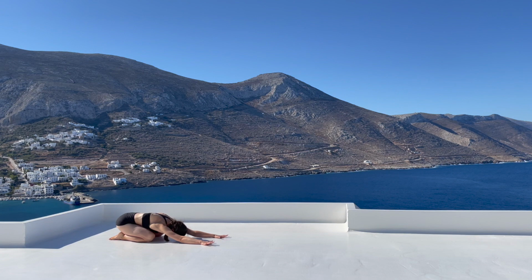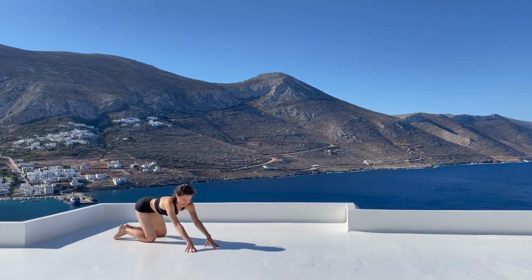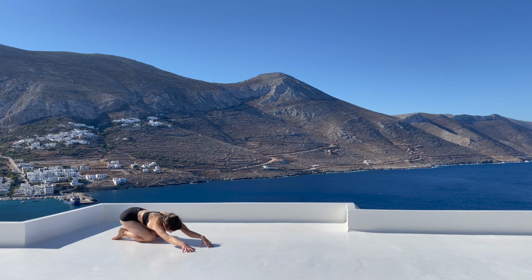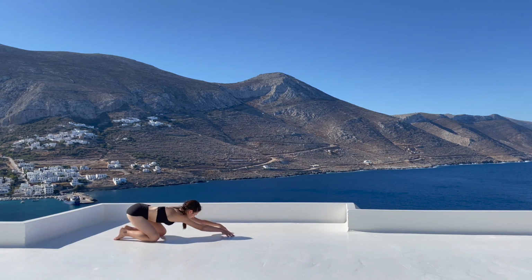Taking a few deep breaths to your low back. And meet in Child's Pose. Inhale to come on up, walk your hands to the right side of the mat, reach your hips back, breathe to your left lung. And come on up, walk your hands to the left side, reach your hips back, breathe to your right lung.